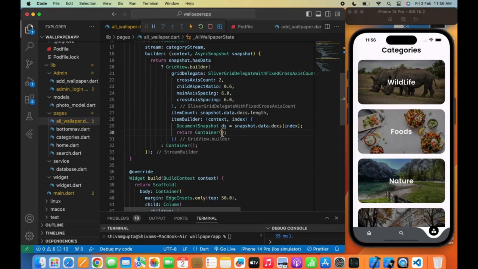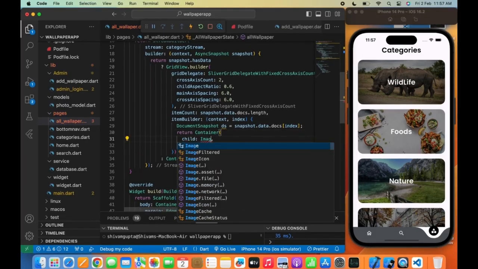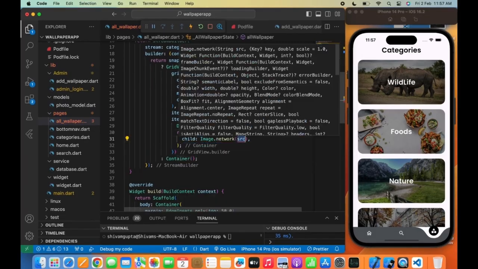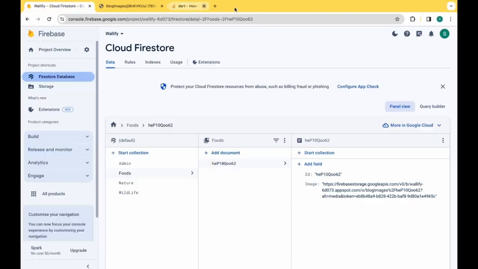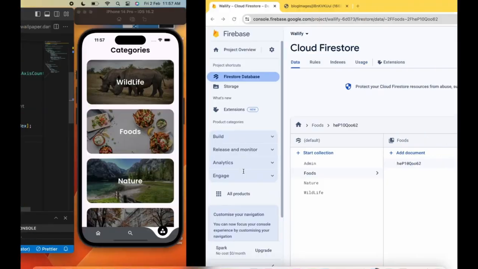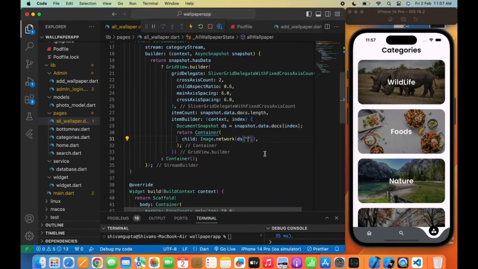Now we'll pass itemCount so that we can show the length of the documents in that respective collection. Now in the container, in the Image.network, I will write ds and will get the image of that respective document, I mean the wallpaper.